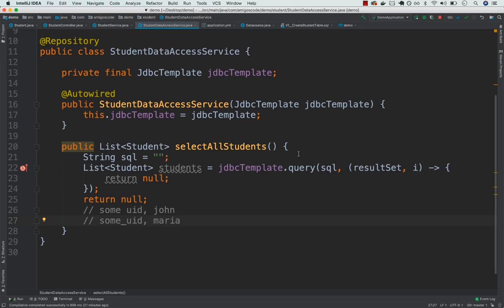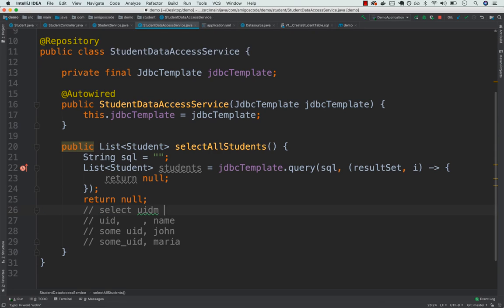So basically what this is saying is, this is the select statement that you have, and the select could be select the UID and name. So let's go ahead and actually define these two columns. So UID, and then this will be name, right? So these are the columns. So we could have a select statement such as select UID and name from table, right?